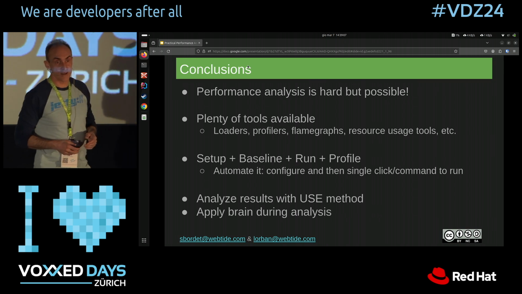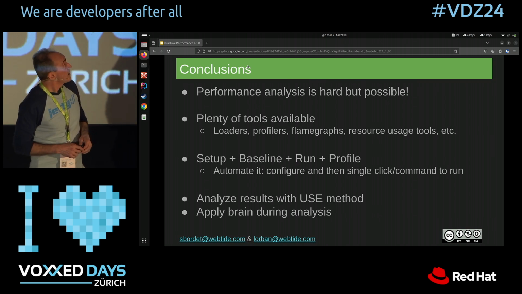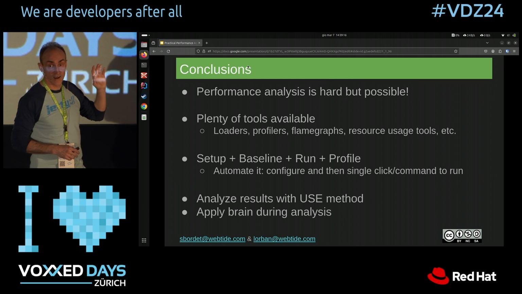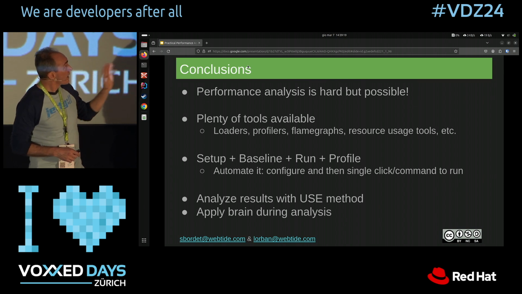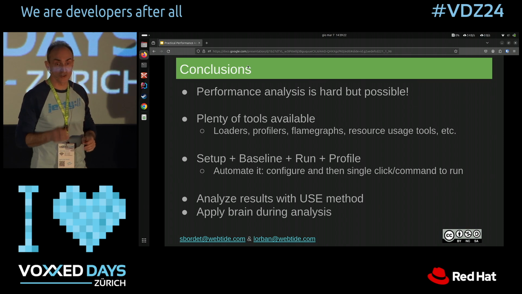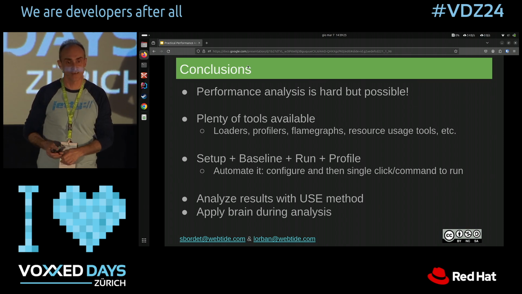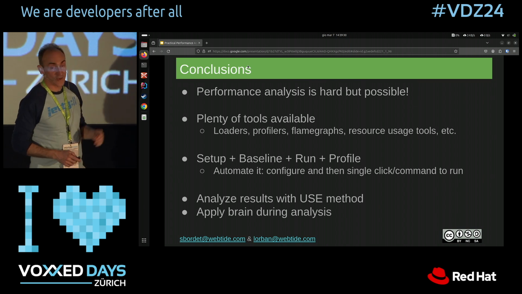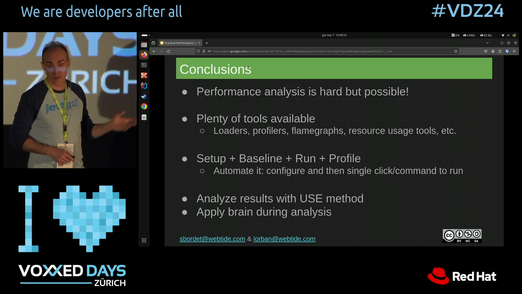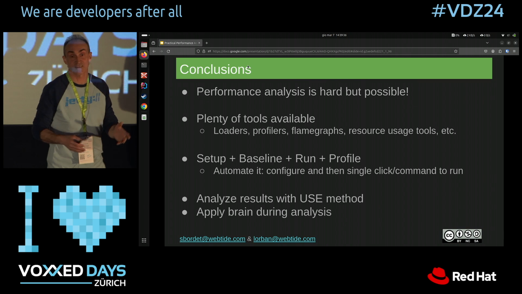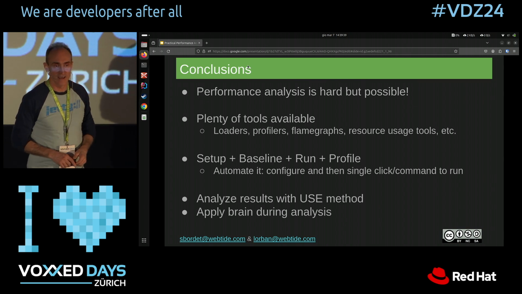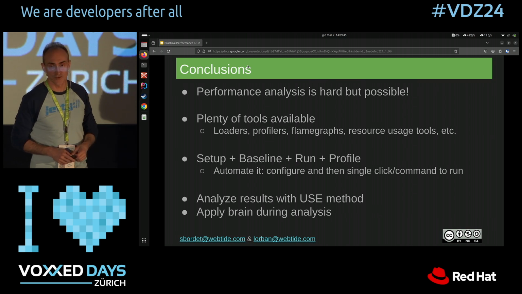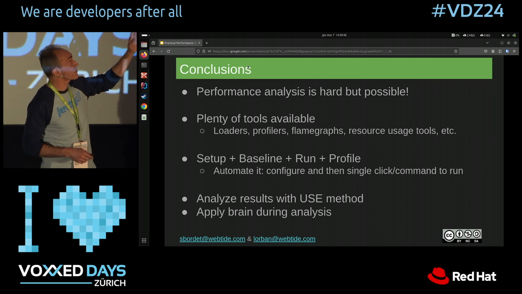Load testing is hard, but there are tools around to do things. So do the steps that we suggest here: set up, baseline, load run, and eventually profiling. Analyze the results with the USE method. Always search for the resource that has saturated and does not allow you to go faster or better. And you need to apply brain sometimes during the analysis because we ourselves have problems and spent just 1 week puzzling over why our Jetty server was going twice as slow. And then it turned out that we forgot to do one of the configurations that were recommended in the setup phase.